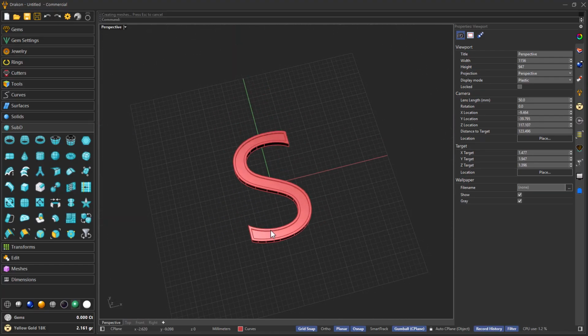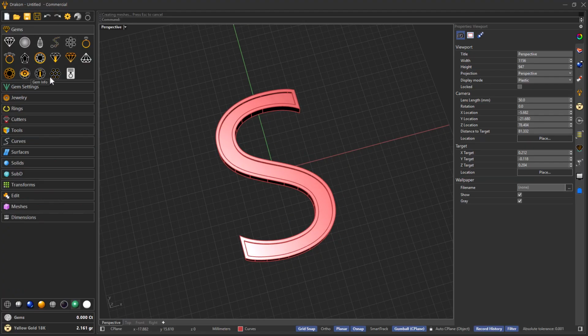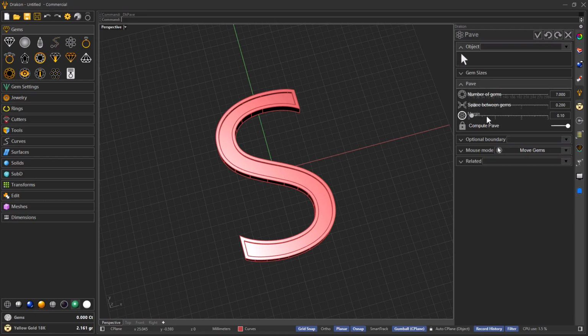So the idea now is to place some gems in here. There would be different possibilities. I can use here the pave setting just to define here. First, let me just define the space between gems and margin.